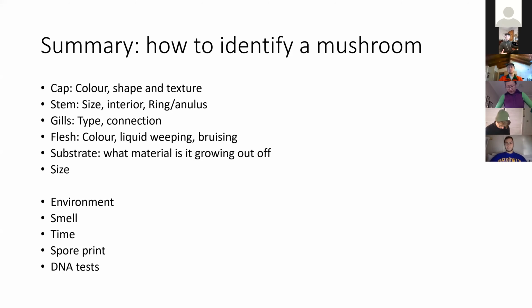So if you find something that looks like a saffron milk cap, but it's growing in the middle of a cow field out of a bit of dung, maybe it's not a saffron milk cap, because they only grow in pine forests. If you see something growing out of a fallen tree, a nice round fan-looking mushroom, it could be a turkey tail. So have a look at the substrate it's growing out of, and the size as well. You can find little tiny things that look similar to saffron milk caps, but if it's not the right size, don't even deal with it.